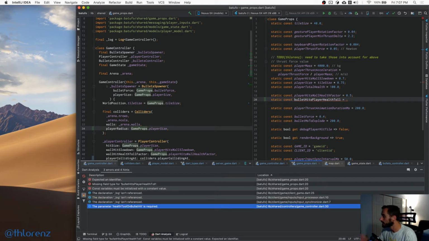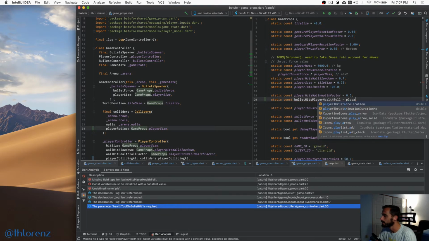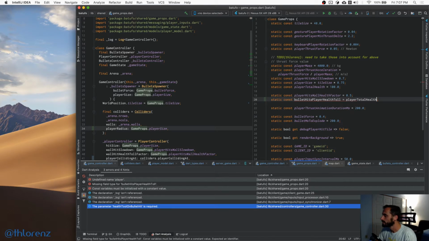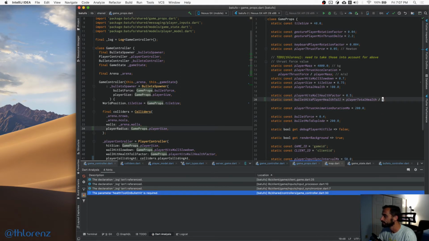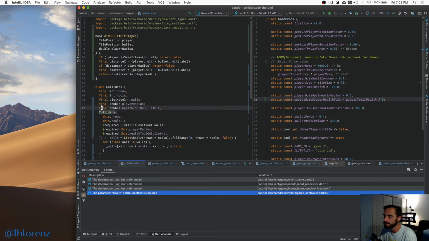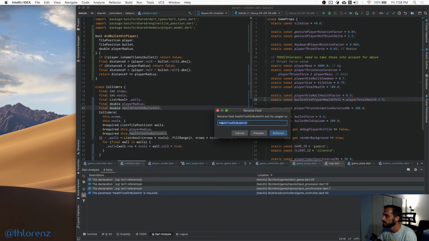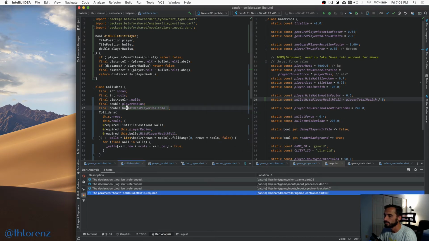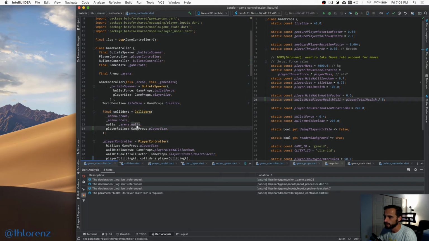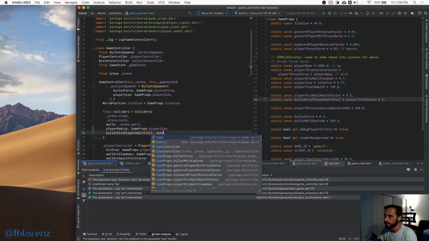And so it should be something like... So we have the player tool health. Actually, what I'm going to do is divide this, in any case where we maybe want to increase that. We can just say every time a bullet hits you, how many bullets should be able to hit you? Maybe 5. So we just divide by 5 and then you're dead, right? So actually let's go here and rename this to bullet hits player health tool. All right, so now we can just pass it in from the game props.